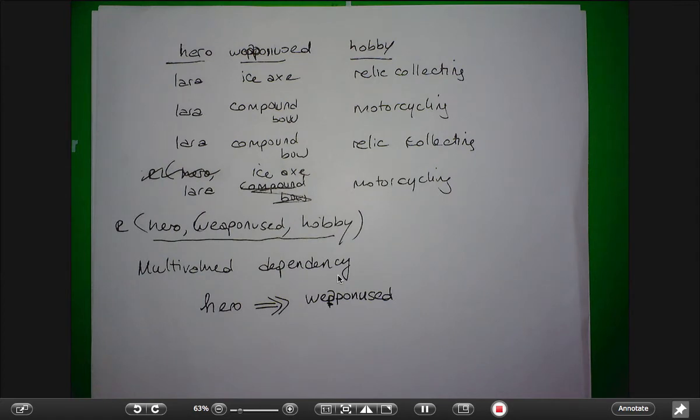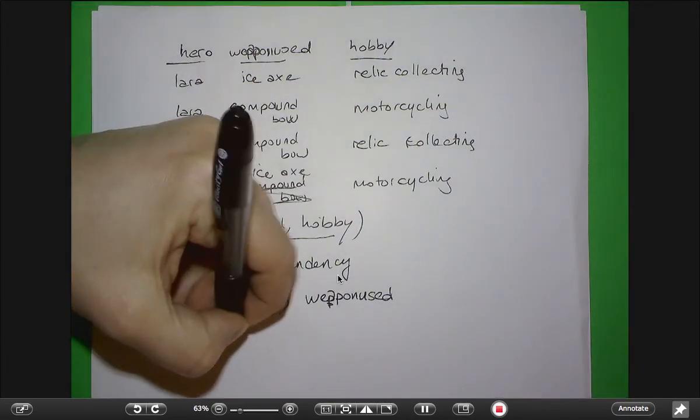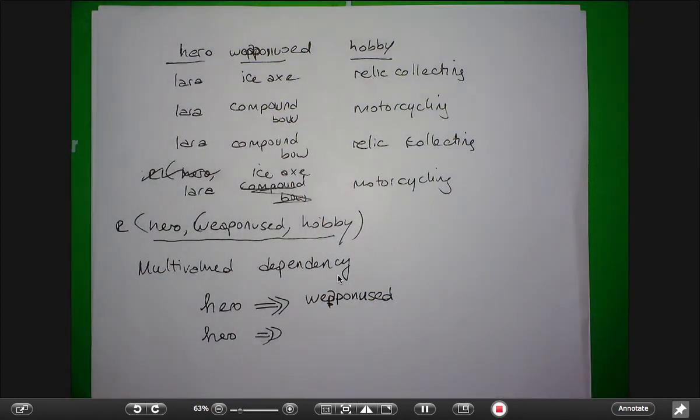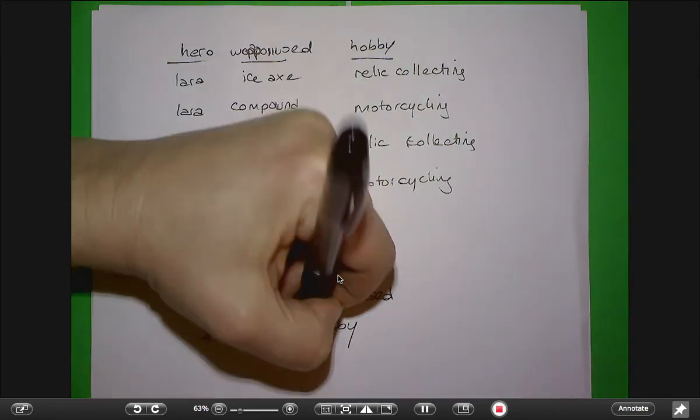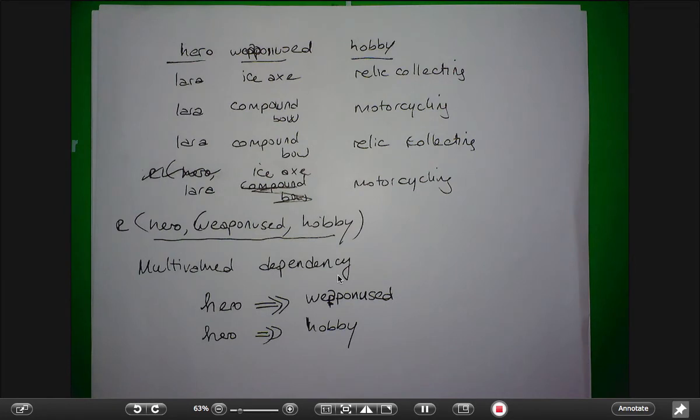Now you would be happy to know that there is a whole theory, as much as we have learned about functional dependencies, about multi-valued dependencies, their closure, simplification, and so on. We are not going to do all of that, but we will talk about what that means. What that means is that hero and weapon used together is independent of other attributes in the relation. It is not that one implies the other, it just says that the other attributes are independent of these. If this is true, the complement is also true. In this case, hero multi-determines the other attributes other than hero and weapon used, in this case, hobby. So this is considered the complement of the other. It just says that these two are unrelated, but they are, of course, related to hobby.